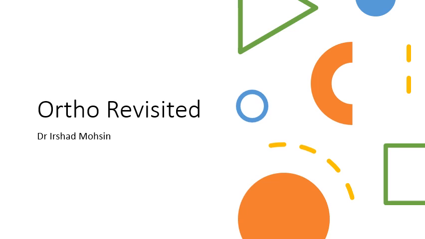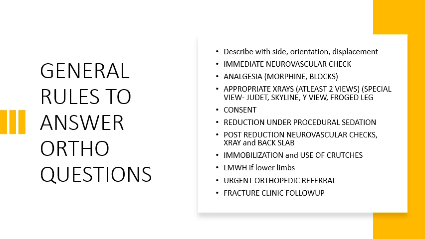Alright guys, so let's get started. Ortho revisited. There are some general rules to answer orthopedic questions. Always remember, when you have an x-ray or a picture and are asked to describe it, describe it with side, orientation, displacement. Everything should be there, especially the side. When you don't mention the side, you lose half a mark. And there we are losing marks.